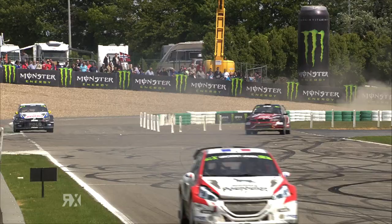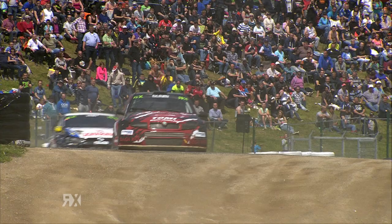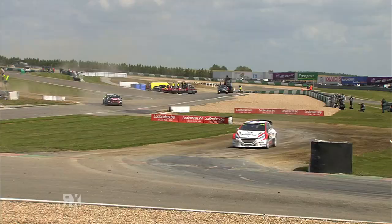Now, these three out front won't know just yet. Karai alongside him. We saw bad behaviour from Karai on the straight yesterday. This time it's clean. He gets on the race. Veiby's pushed wide. That's going to cost him time. He's going to be bottled up behind him now. I'd say that's Veiby's chance of challenging Janin for the win gone.